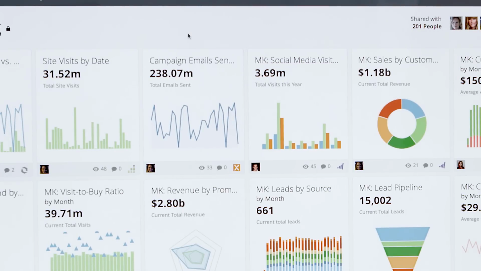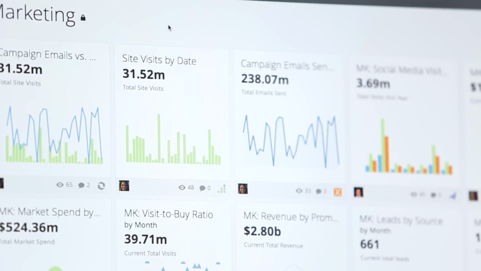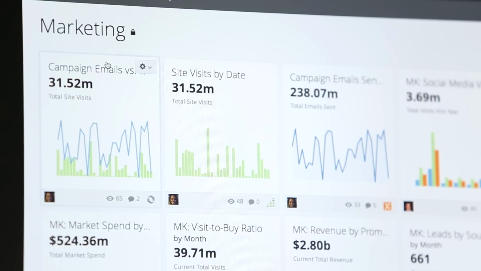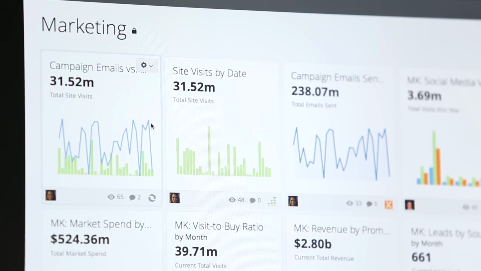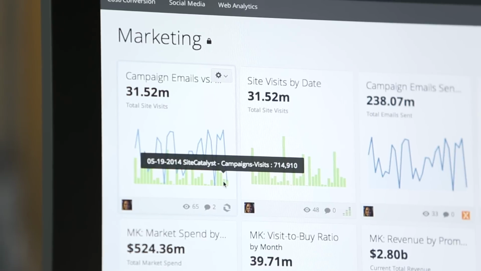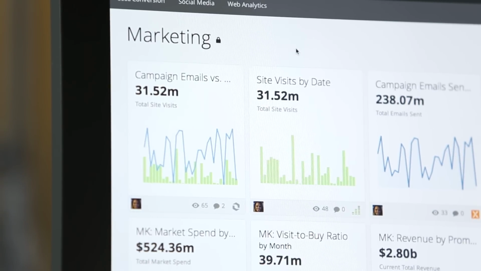For most organizations, if I'm not using Domo, if I want to put this information together, I'm going to have to dump it into a database or combine it in a spreadsheet. But with Domo, I can simply combine those data sources, and you can see right here those two charts overlaid on top of each other. So now I can see the effectiveness on any given day, the number of emails sent and the number of web hits that actually translated to, right inside the same screen.